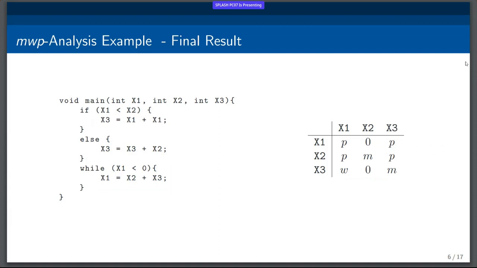There are a lot of things I could say here. In the inference rules, there's some non-determinism, so there could be other matrices that can be used to type this program. This is one example. It could also be the case that the analysis fails if I have a state in my matrix where I cannot apply any rules. But ideally, if you can complete the analysis, then I know that for these input variables, my x1, x2, x3, their growth is polynomially bounded.